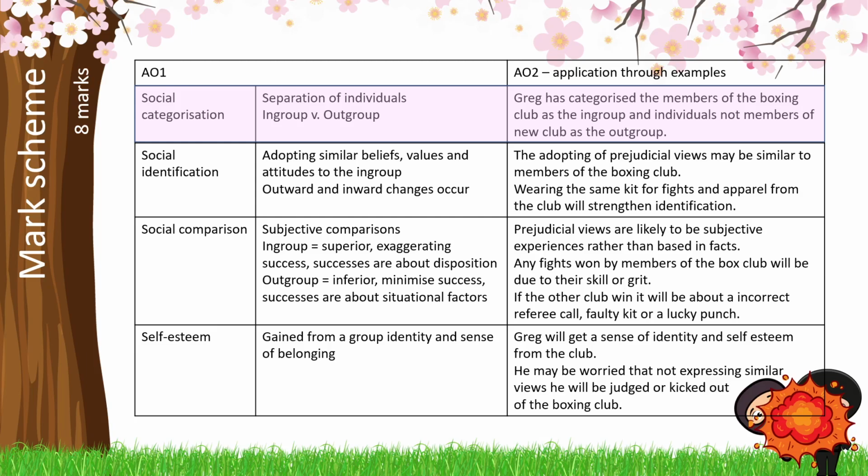Don't worry about not being familiar with the context. I know very little about boxing clubs, but use your knowledge of sports teams and that sort of thing that will then be able to give you some different examples. You want to have a lot of different examples here, thinking about 6 or more if you can do. Having a range of examples will show how you can apply your knowledge to a unique or novel scenario.